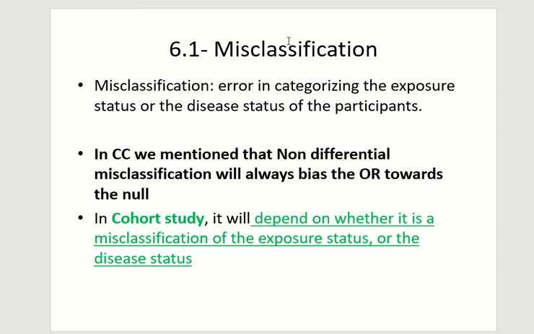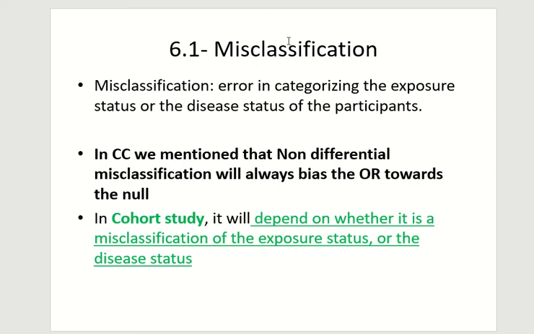Okay, so here we're going to look at misclassification, and I mentioned it before, that misclassification happens when there's a mistake in allocating a person to their right group. So, for example, someone who's exposed, we're putting them in the non-exposed, or someone who's not exposed is put in the exposed. So this is misclassification with regard to exposure. Or someone who does not have the outcome is mistakenly thought to have the outcome, or the other way around, someone who has the outcome is missed. So that would be misclassification with regard to the outcome.